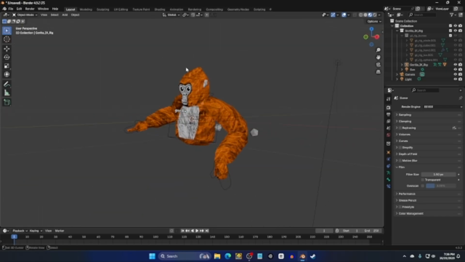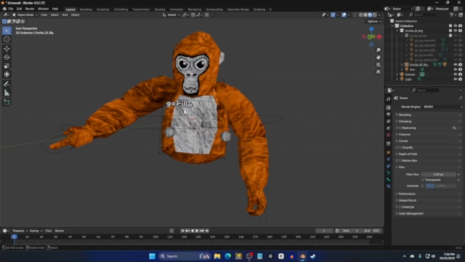Now, I want to change the face. I want to add cosmetics. But first, we need to select the name. So, right-click the name, and then just hit Tab, and we go into edit mode. Now, you can just type in what you want. So, we can just do my name, Mystic Thief, in all caps. Like that, just like so.